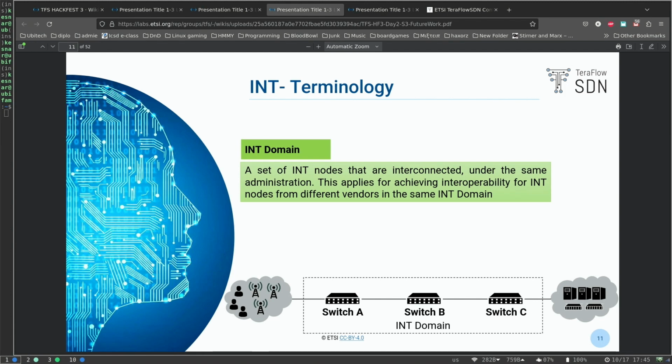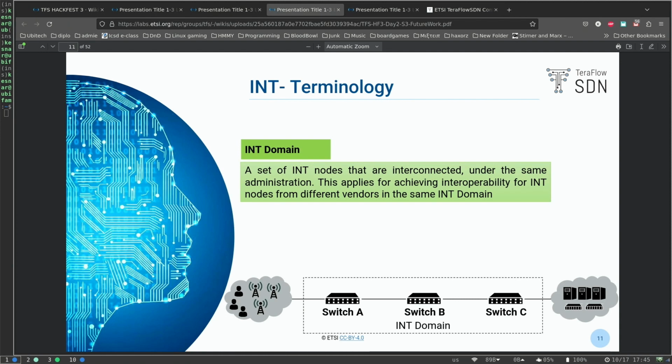So we have this, which is called INT domain. It's what I said before lunch, that we have a specific domain where we're using in-band telemetry. We could say that this could be the whole network, but this could not be realistic, and maybe we want just a little part of our network to have telemetry. Also, we can have different domains.